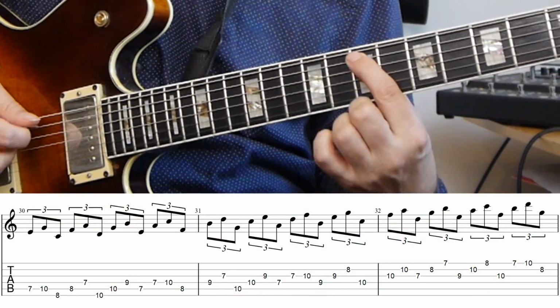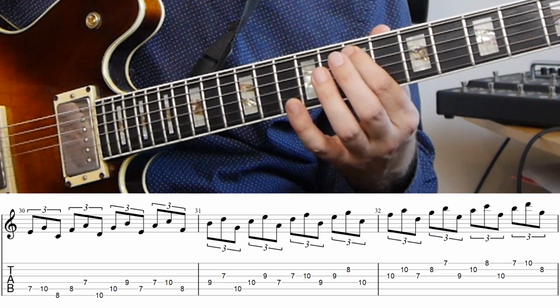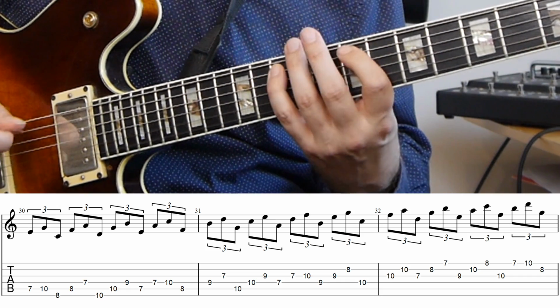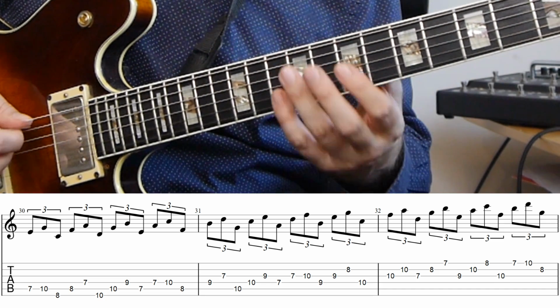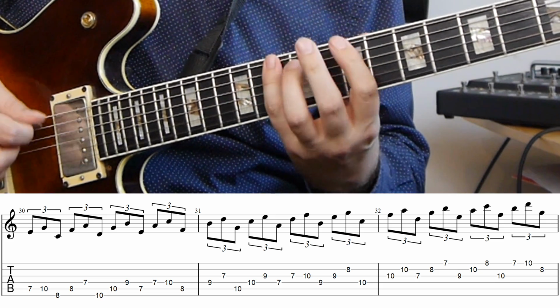So I like this one because it also really emphasizes the strong sounding note in each triad, which is the third. So we really have that emphasized in the beginning of the melody. And then the 3, 5, 1 is a good way of doing this. And in this case, I'm just playing that in the position. So, and that's an easy thing to move through.